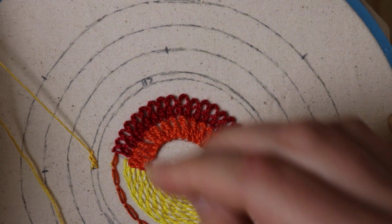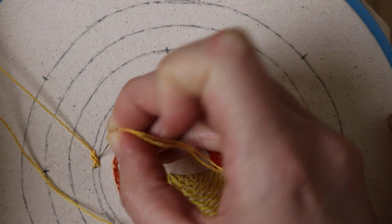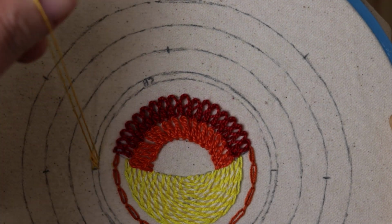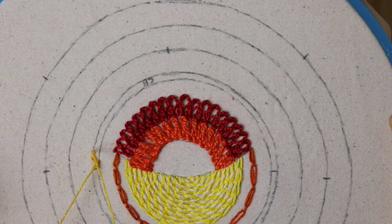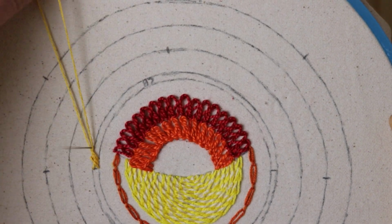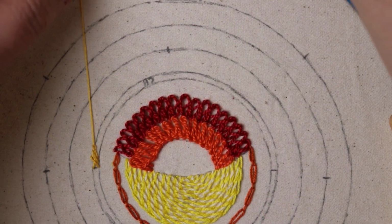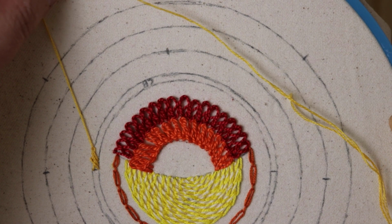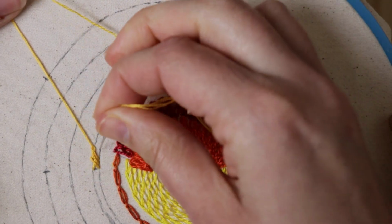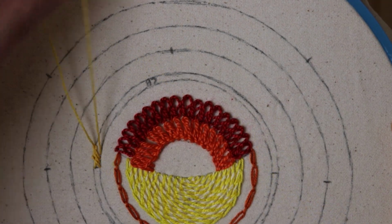The top loop of your stitch is going to be thicker than the bottom leg of your stitch, which is why we want that leg to be on the inside circle, which is already smaller than the outside circle. You know how it works. So once we've gone back down through the fabric, we are again twisting our loop with that inside leg being on top, and then coming back up through the fabric on the outside through that loop, pulling tight again, and you can already see how we're getting these lines of diagonal stitches all lined up on top of each other with sort of this thicker look on the outside, thinner look on the inside.